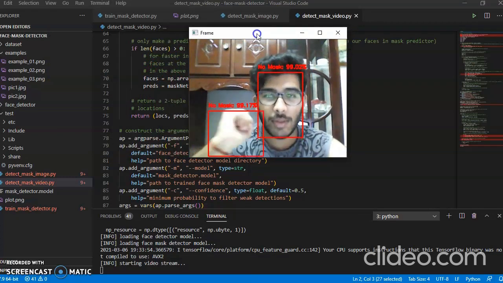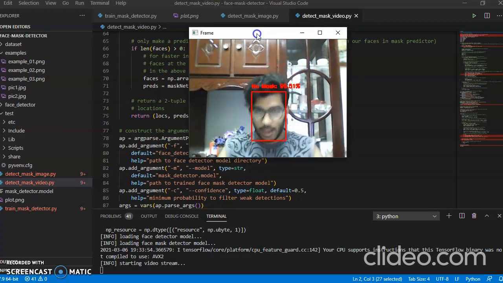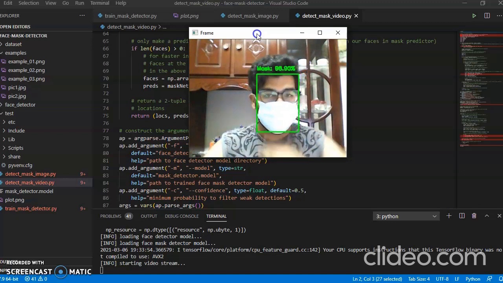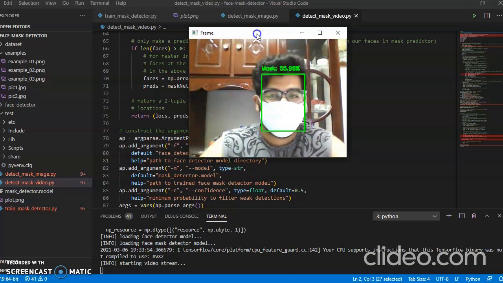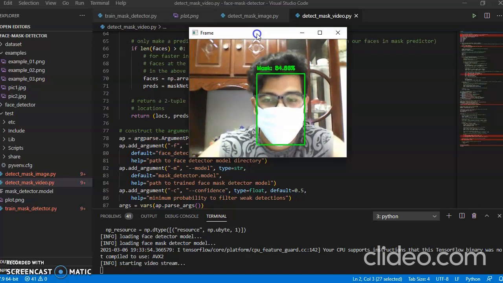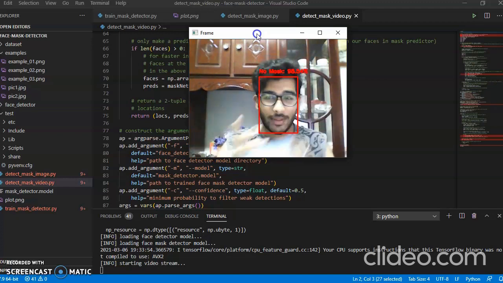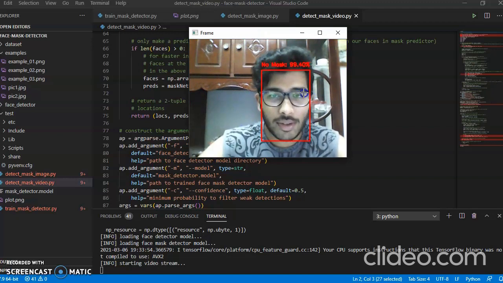As you can see from the video, I'm not wearing a mask. Now I'm wearing one, and you can see that this application is very helpful because it will protect us from the recent attack of COVID-19. Now I'm not wearing a mask.